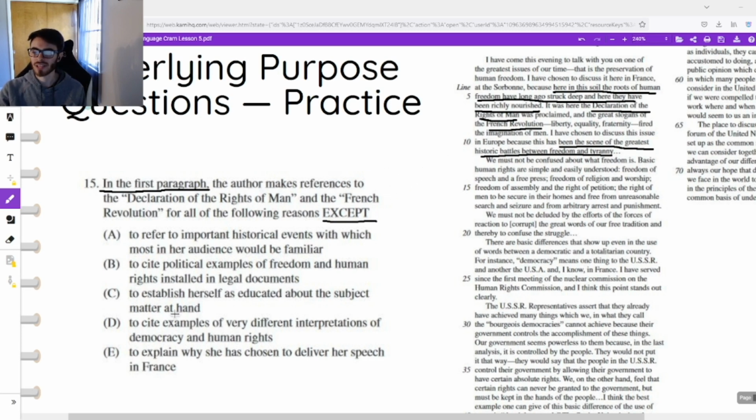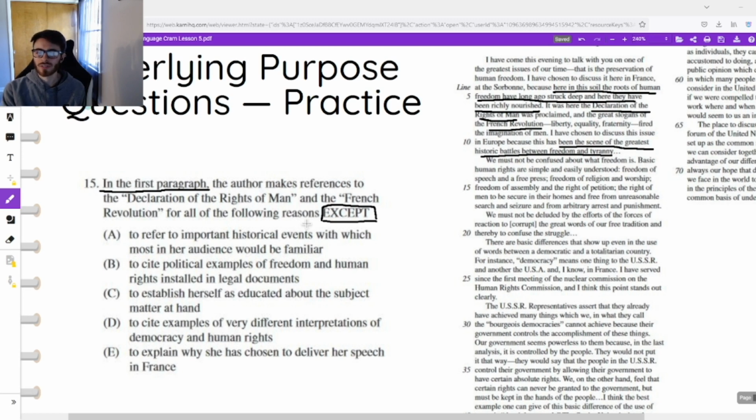So we'll take a look at our answer choices. And again, we want to eliminate good answer choices, right? We want to know which is not a reason that he does this. So in this case, our verb scanning maybe won't help us, right? Because we're not looking for the correct answer, we're looking for wrong answers. So maybe we skip the verb scanning if it says except. Let's check each of these and see if they work or if they don't work.